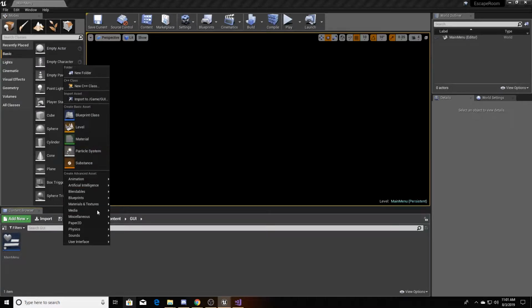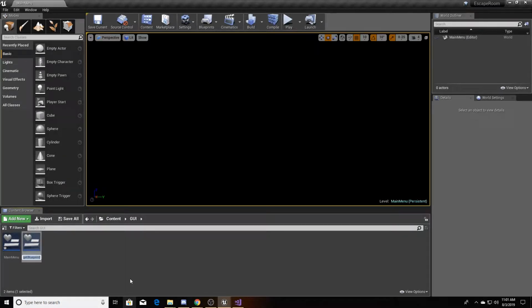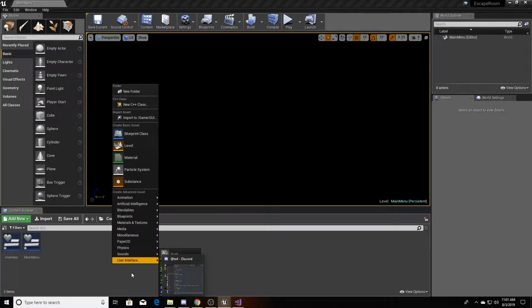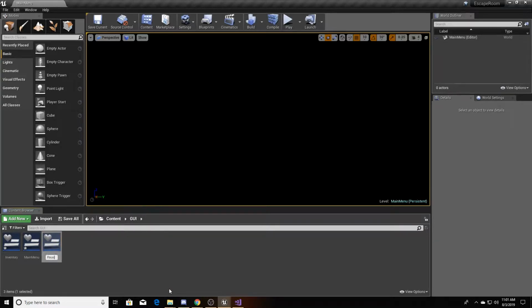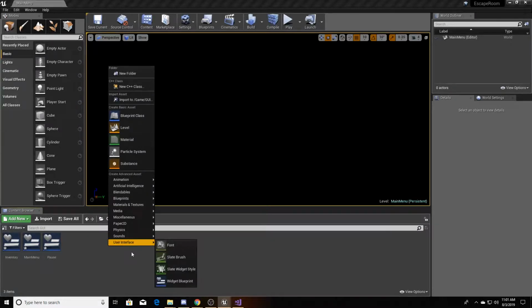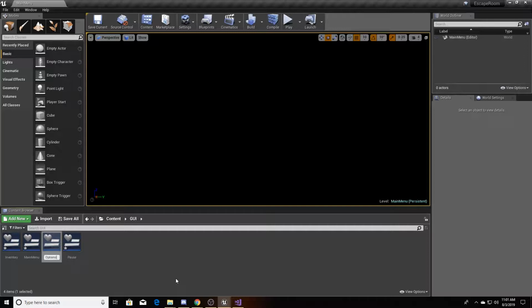So we'll go ahead and create those as well. So our main menu is one, and then we'll eventually have an inventory one on the other scene. We'll also have a pause one, and then within the main menu, we'll also have an options one. And this is solely to show you how to change between different widgets.